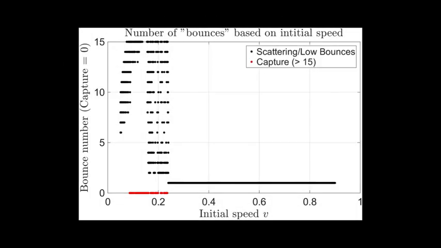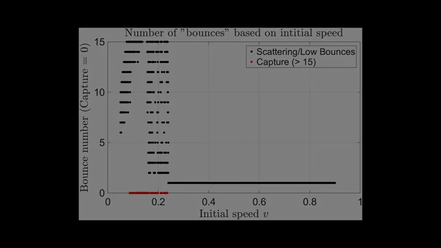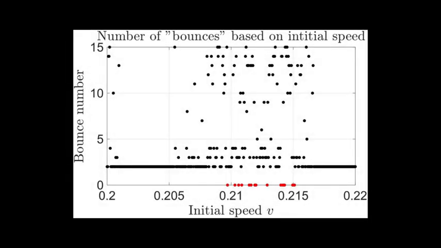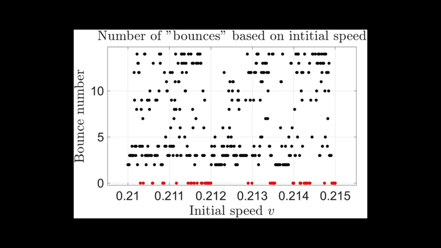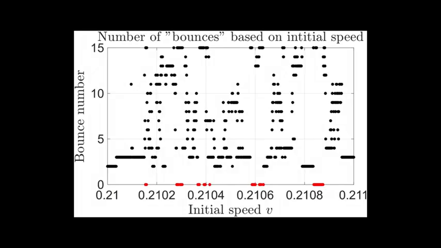To further explore the fine structure of these resonance windows, I implemented a velocity zoom routine. The procedure is as follows. I start with a coarse velocity window, I compute the bounce number across that window, and then locate the region of largest variation. And then, as you can see, I zoom in and repeat this routine. Repeatedly doing it reveals narrow windows embedded within these windows, so one sees a fractal-like, self-similar structure. This also confirms that resonance windows persist down to very small scales, limited only by numerical resolution.